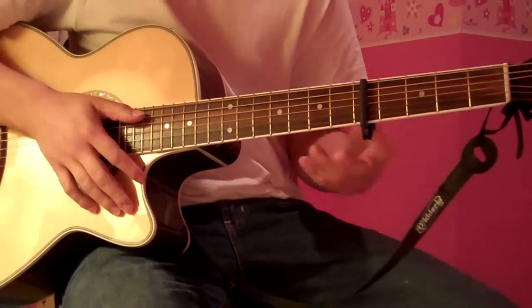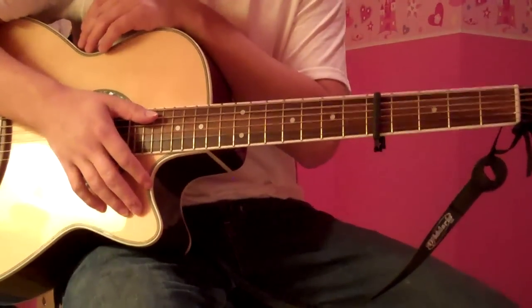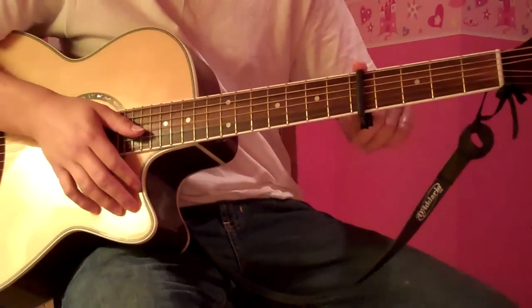Later, the choir comes in, and you can't even hear the guitar anymore. The coolest part of the song is the intro. So, again, capo on the 5th fret, very important.